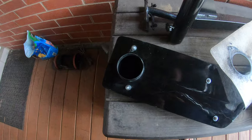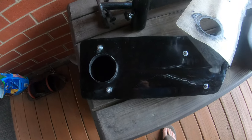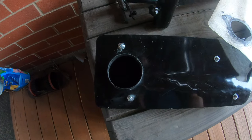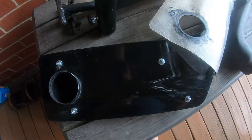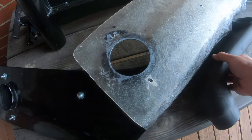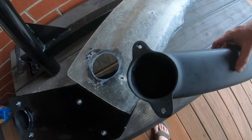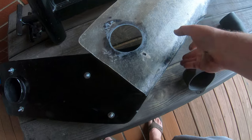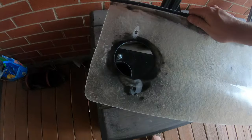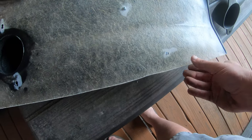All right, so as mentioned before, the only issue I've had is that these holes, or I should say these bolts, do not match up with the template or the piece that attaches to the other side of it. So I took a Sharpie, got these two bolts back here lined up.